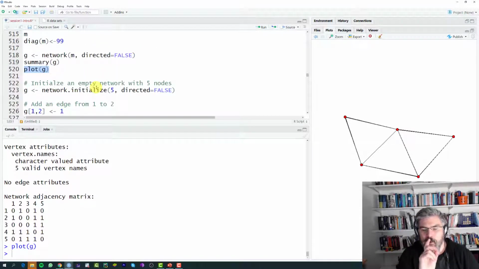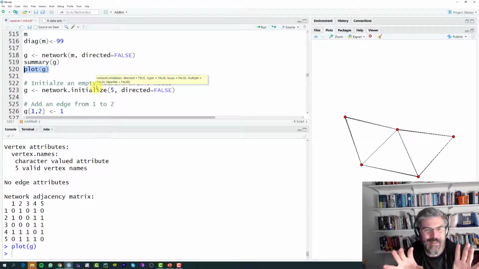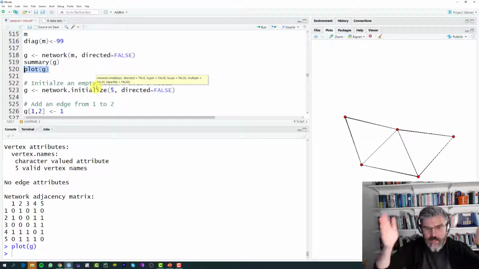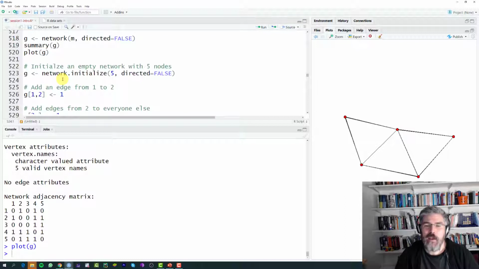And now let's do something else, because you can also generate a network from what is called an adjacency list, an edge list. And remember, an adjacency list is another way of representing network data. Instead of having the whole matrix, it really has just two columns, one column being the sender and the other column being the receiver. It's a different way of storing network information. And we can generate a network with that data as well.